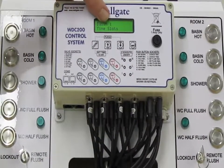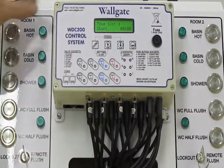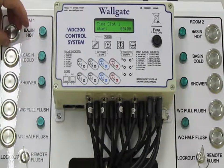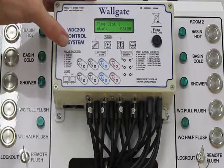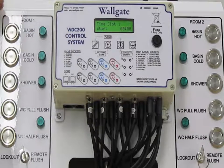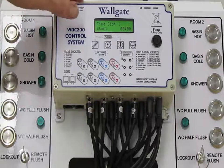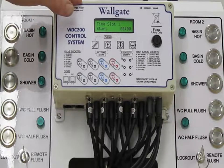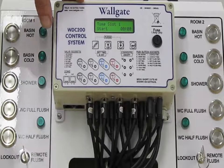So this is Basin in room 1, and setting this will allow periods of time when that basin is going to be active. It defaults to all 24 hours of the day, but should you want to make amendments to that, the day is split up into 4 slots, 4 different segments of the day, and we can say that the basin would only become active between the hours of, say, 7 o'clock AM and 9 o'clock PM, and it's dead throughout for the nighttime periods.